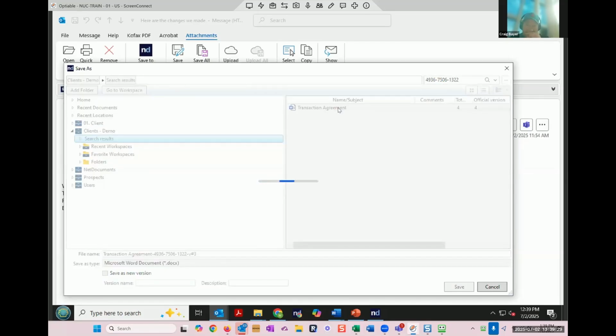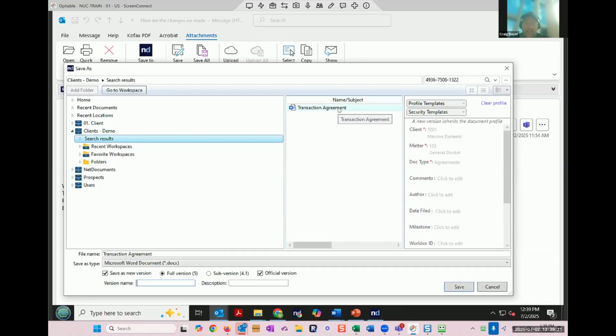I select it. And now I am saving it as version 5. That's one of the reasons I put my NetDocs IDs on documents is when I send you a document and you send it back, I have my NetDocs ID on there. So I just do that search, find it, and save it as a new version. Pretty effective, okay? And in my mind, I don't care about the NetDocs ID. I don't think it tells anyone anything except that I'm using a DMS.